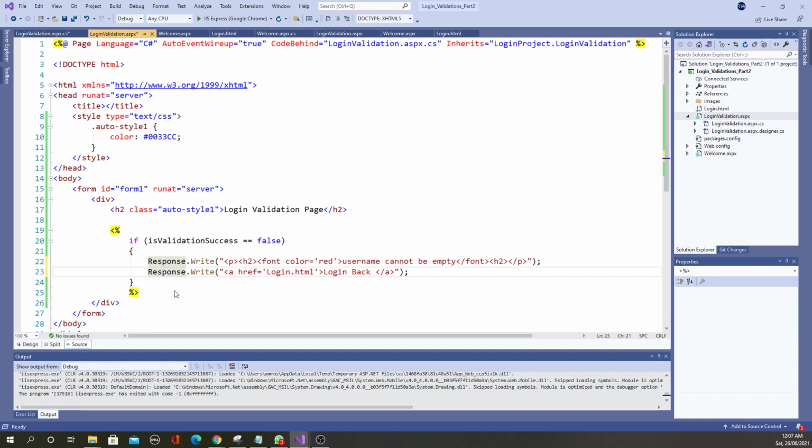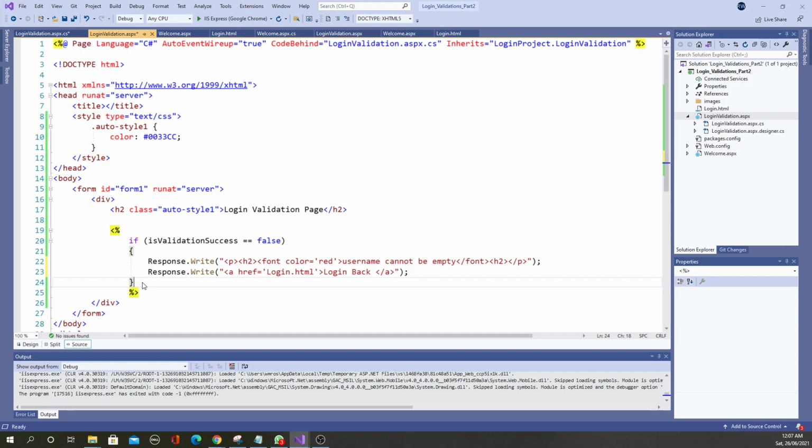So if validation success is false, I know there's a problem. So I'm just printing username cannot be empty. But I will have to have another status variable also, you'll understand it. Because now, if this is, let's say, false, I print this.